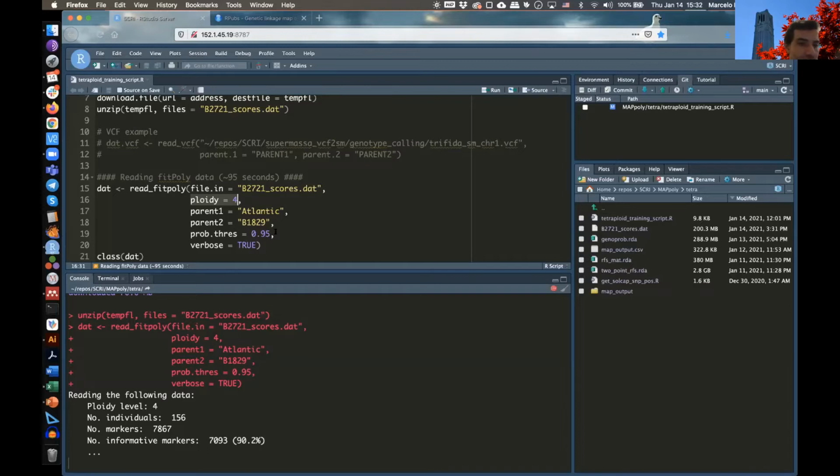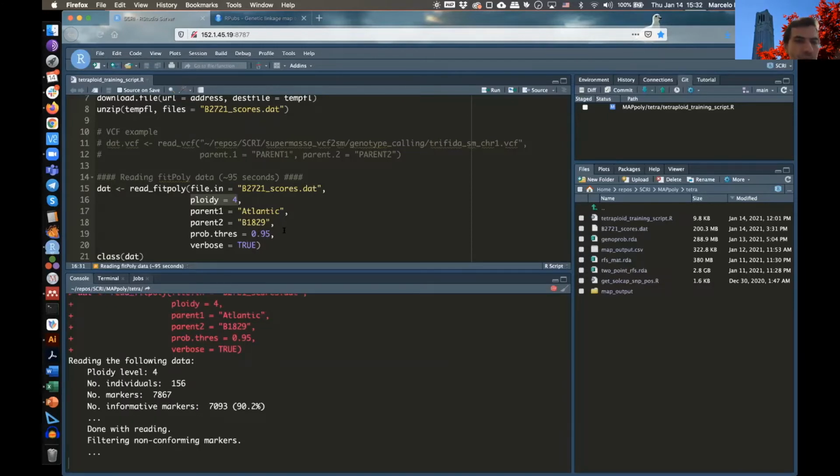Now you can change this, but we learned that for tetraploid, this is a good number. And for specifically this data set, this is a good number. So maybe a little bit stringent for other species. For instance, in our hexaploid map, we use 0.75 here.